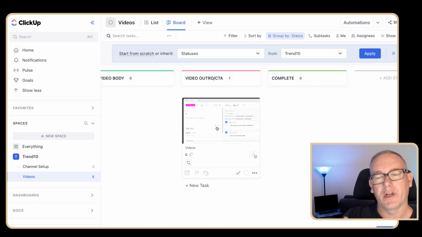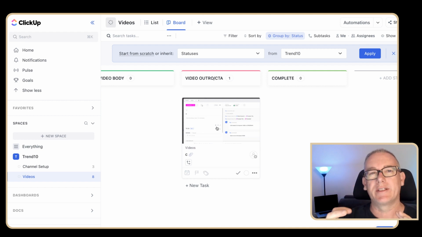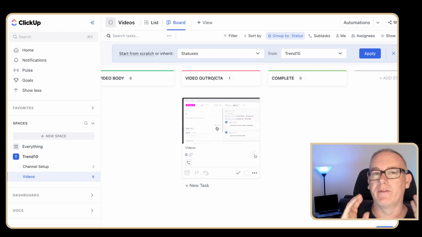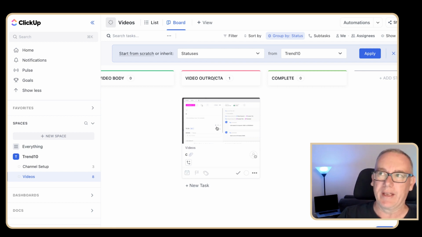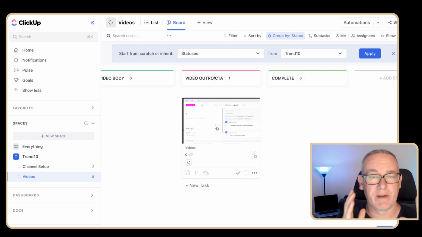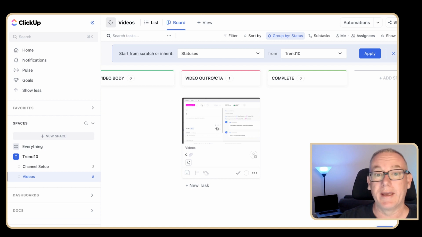Now, as I talk this through, even in my own head, I can see areas that are really micromanaged. There probably is just going to be a concept of video. The video editor doesn't really want to do project management where they're just changing statuses because they went to different sections. This would only really make sense if you had specialists. There was one person who did the intro. There was another person that did the body. There was another person that did the outro, or maybe things like the lower thirds. Then we would want to do it this way.